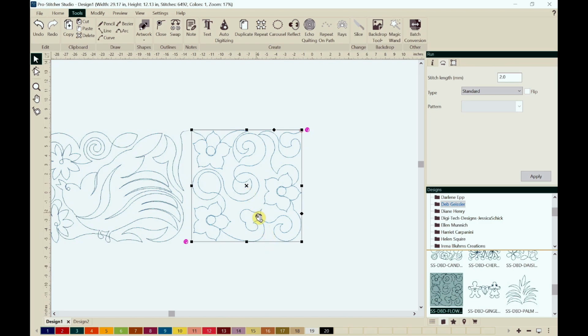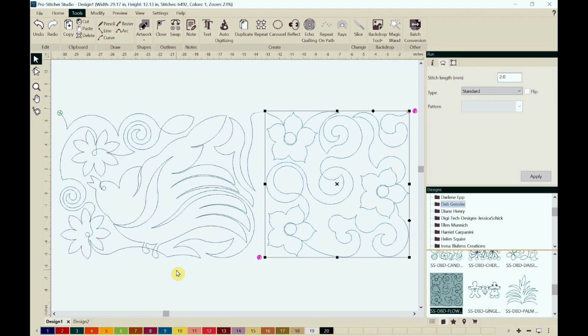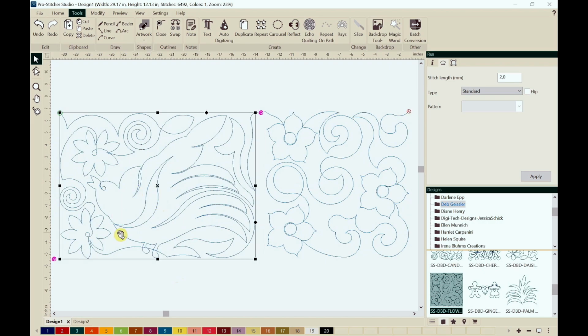Now, one of the things that you need to pay attention to is the size of your design also. So I'm going to tap the space bar so we can see both of the designs front and center. So I'm going to click on this design that has a bird in it, and I'm coming to the sidebar and clicking on the transform tool, and it says that the height is 12.01 inches.